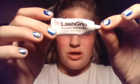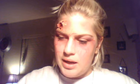This is Lash Grip. I bought Halloween eyelashes one year, so I'm not using a brush, I'm using my finger. That's probably why my edges didn't come out so nice, but I don't really have a brush to ruin right now. So what I'm going to do is take some on my finger and pop it right here. Make it a little bigger.